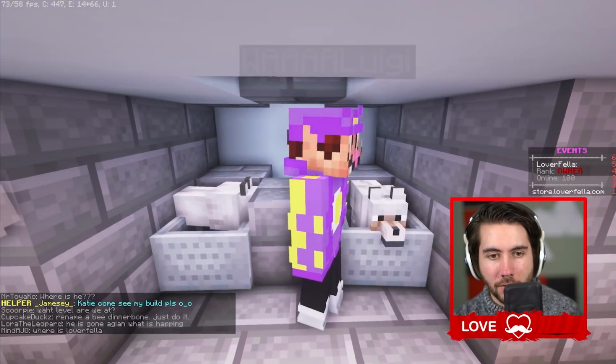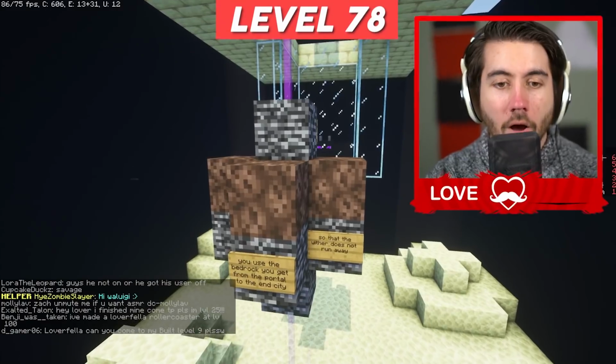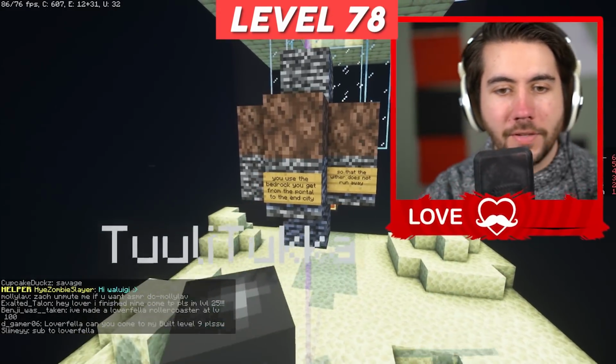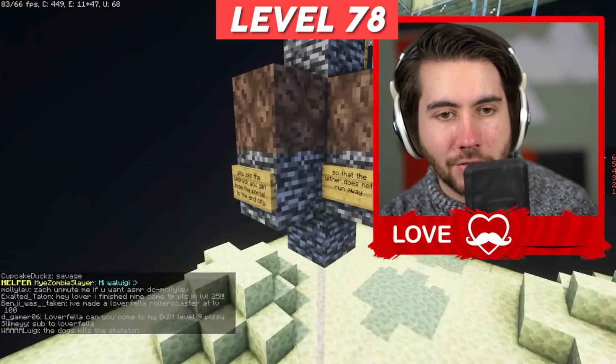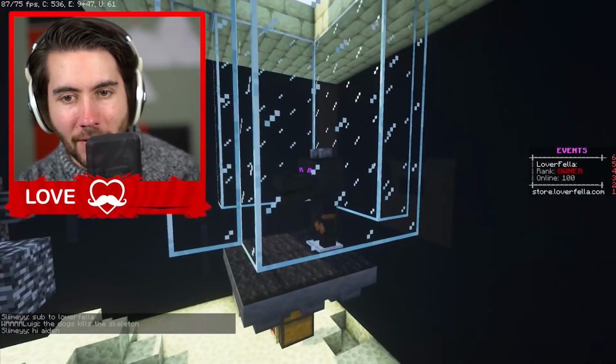Oh, let's see this dog one. Go ahead. Oh my. The dog one sucks a skeleton down that kills your dogs right in front of you. You're gonna harvest dog meat? Okay. Oh, wow. You can use the bedrock you get from the portal in the end to the end city so that the wither does not run away. So you can actually use this to kill your wither. Oh, really? That's actually so smart. I've never seen anyone do that before.